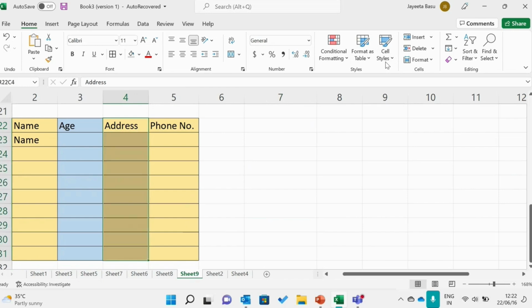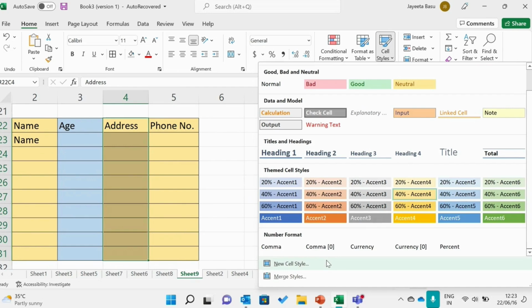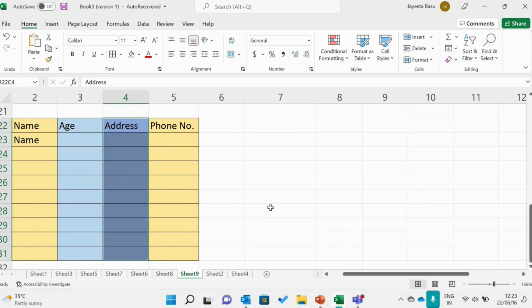So what you need to do is, let's say you want to change this, select the cell range, go here to cell style. You can select here as well. You see how it is. So let's say if it's a status, you can give it in this way, or in case of the good, bad, neutral that you want to work on. You can even create a new cell style if it's required, right? So let's say, I want a different kind of cell style. You can do that as well. So choose a cell style which will work for you.